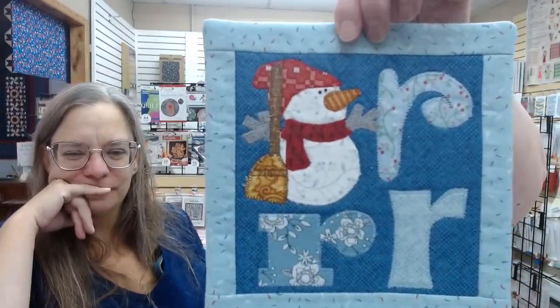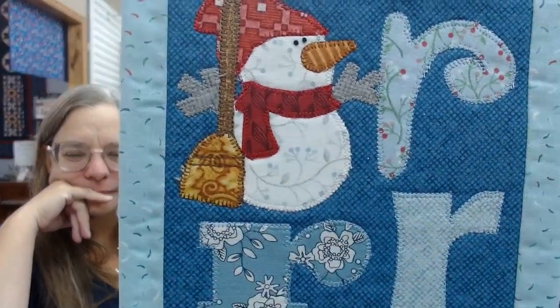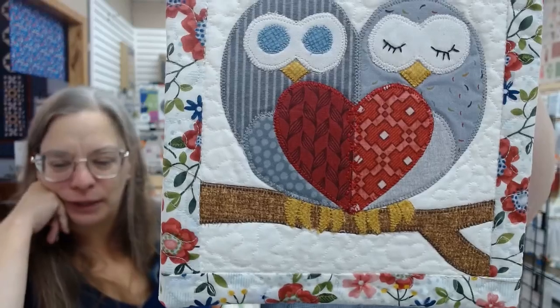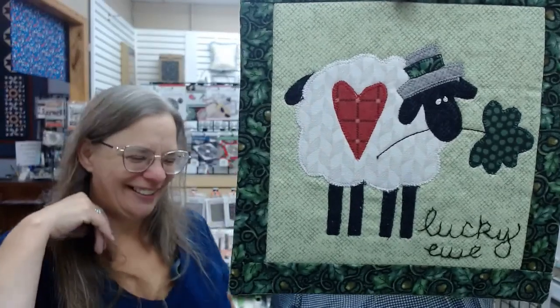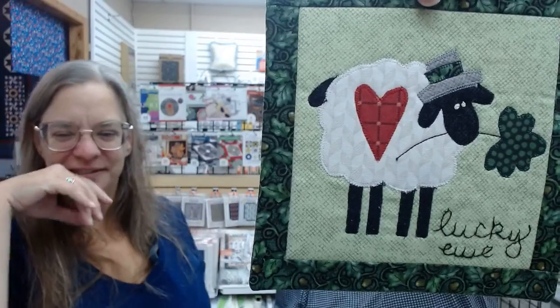Some of us are working on the Wanderlane Minis — I finished January, February, and March. January here — and this is not machine embroidered, this is sewing machine applique. We can pre-order; we'll put your name on the list, Linda and Donna. This one is one of my favorites. I used the wet-and-stick method where you trace it, peel it off, lay it on your fabric, and when you're done you get it wet. I hand stitched it last night.